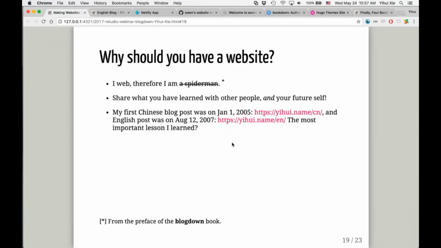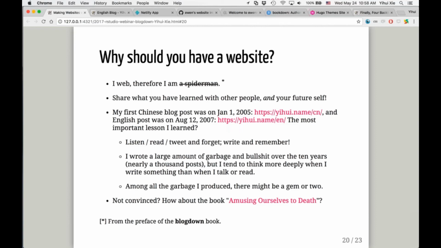And I can tell you the most important lesson that I learned. I can summarize that as: read and forget, write and remember. I have to admit that I wrote a large amount of garbage over the 10 years, but I tend to think more deeply when I sit here and write something than when I talk or read.